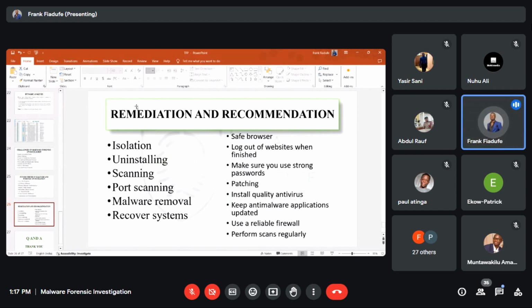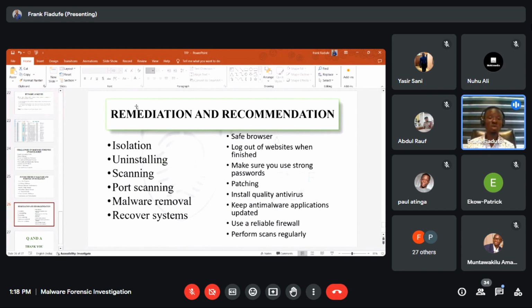You have to do port scanning. Port scanning is very, very important. Most of the attacks that happened are through ports. We do something we call port scanning, whereby we scan the open ports that are on the system. They investigate these ports to know they are free, they are connected to the network. Then they pass through it to do whatever they want to do in your system. So you scan your ports to see the ones that are open and not being used. Once a port is on your system and it is not being used, close it.